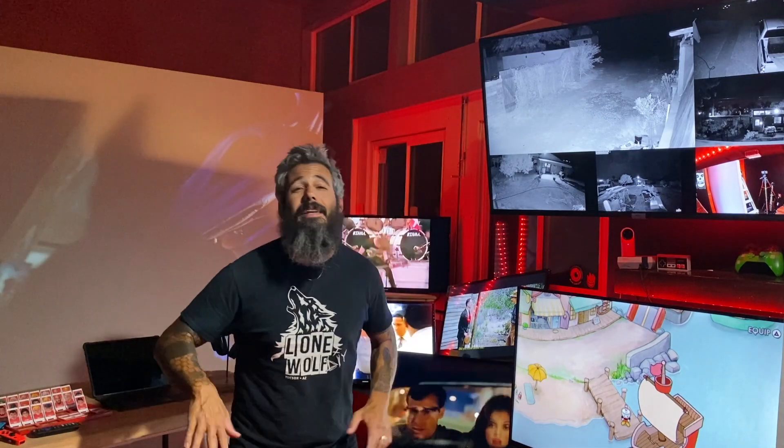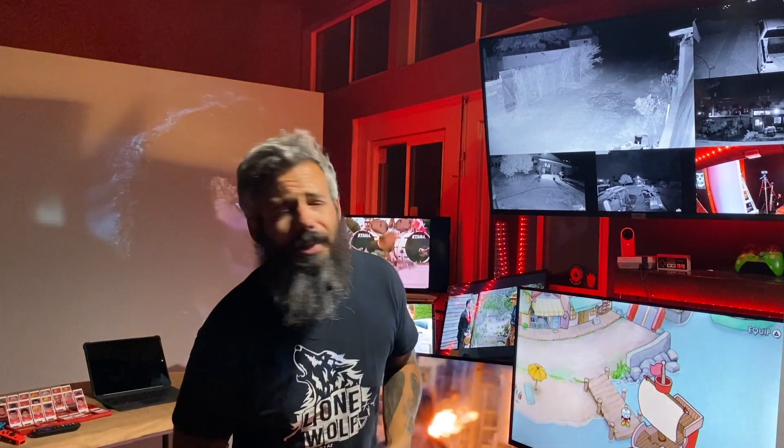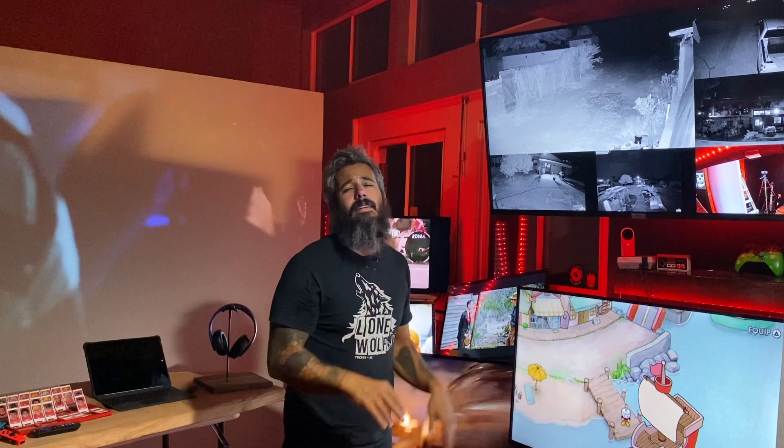What's also really cool about this system is I've got it hooked up into my tiny house right here. Maybe I'll hit it big, win the lottery, get a big giant house, or maybe I'll start a business and need some security equipment or access equipment or something to move my Wi-Fi signal. I can take my entire network system and hook it up in a different location and redo the entire setup, just reusing all my equipment. There are no subscriptions. I don't have to ask anybody for permission. I just take it all down, set it up where I want it, plug it in and it's good to go.